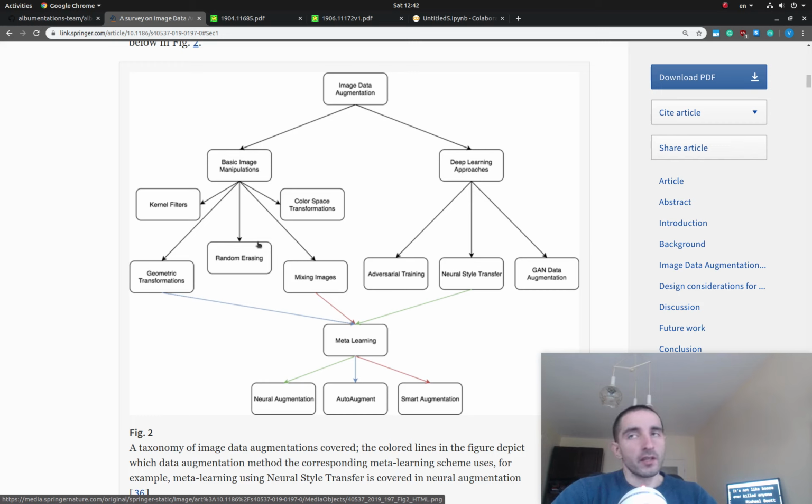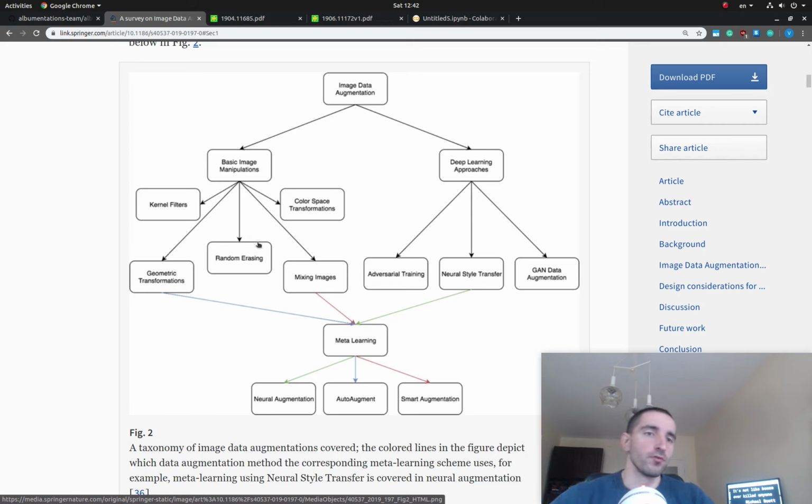And the other, maybe more cutting edge approach is to use deep learning, or basically backpropagation, to create images where it's not easy to understand how the process goes from the basic image to the resulting image.